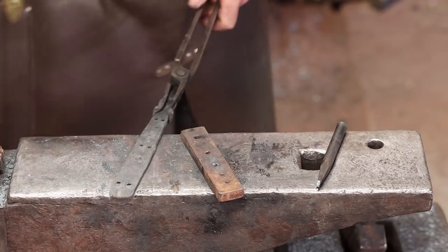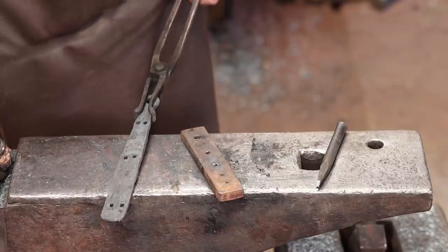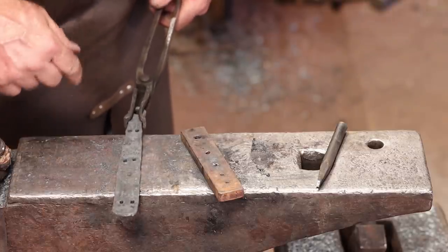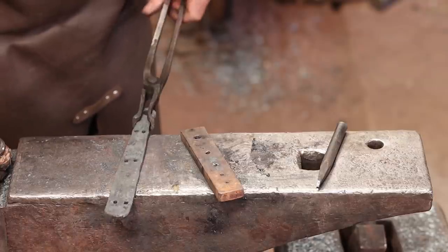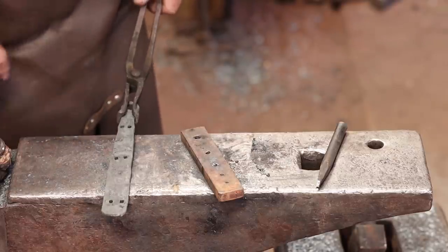So that is all that strap needs. You want to clean it up with a file and get the edges more even? I think you can do that. When we're all done, this may need to be contoured. This is the top strap, the one that will go on the top of the chest. Or at least that's the way I think I would do it. So it may have to fit a curved chest top. But for now, we'll leave it like it is.